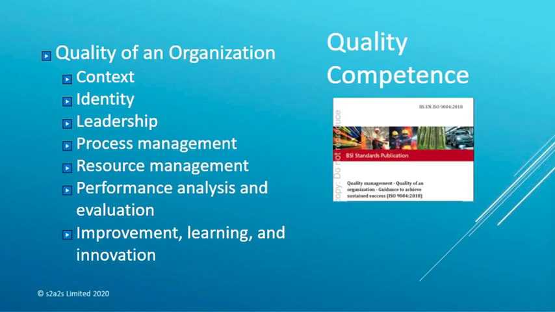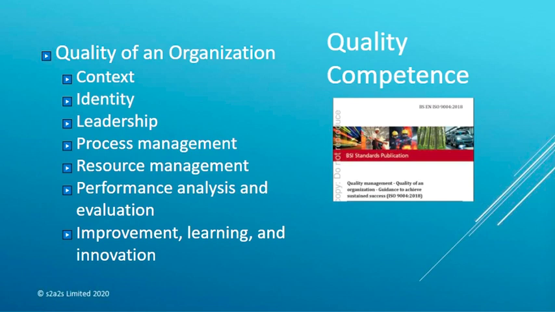And this takes me on to the next slide, which is quality competence. You can see here, I'm going to transfer from ISO 9001, which is the requirement standard, to ISO 9004, which is another standard in the TC 176 Subcommittee 2 portfolio, and it provides guidance on quality management. But let's look at the title of 9004 as we see it in the slide: ISO 9004:2018, Quality Management, Quality of an Organization.